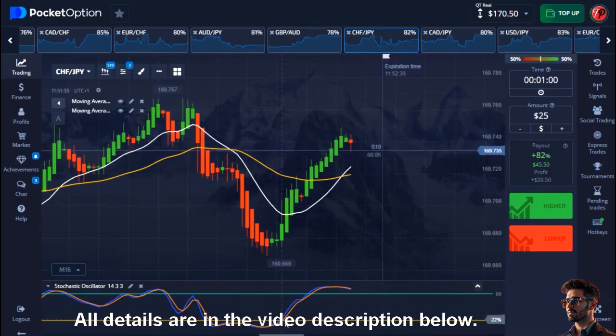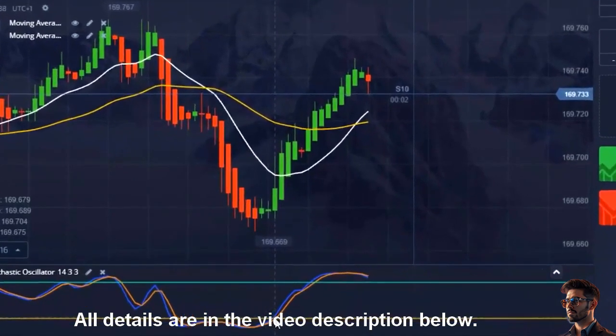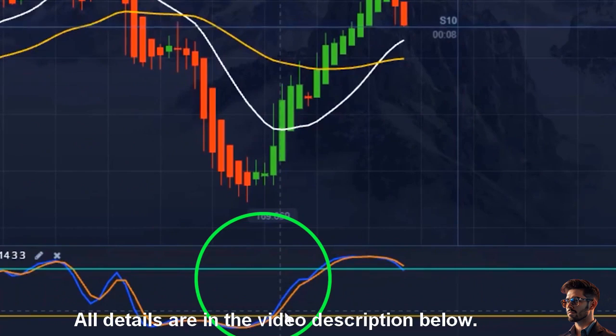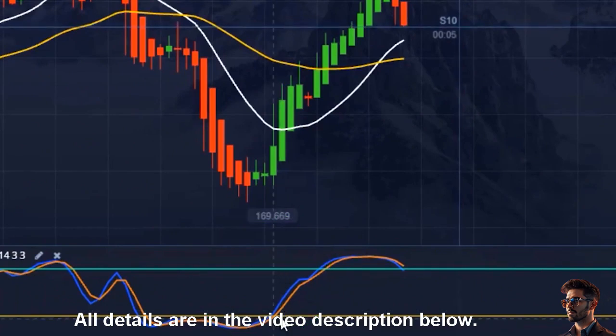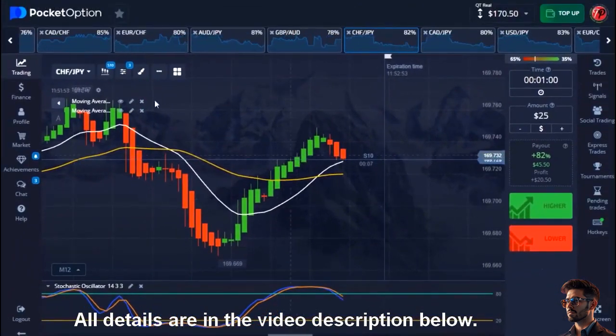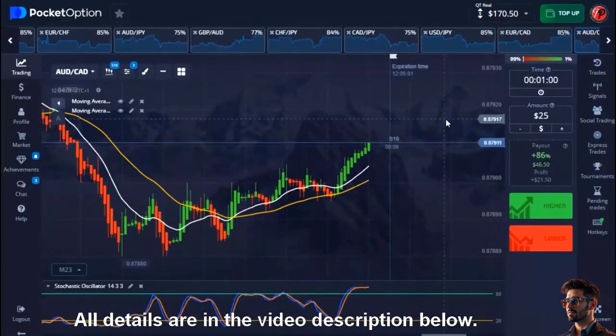The same thing applies with your stochastic oscillator. It is very important that both lines intersect each other in a very strong oversold condition before you enter a trade. After the intersection, make sure that the uptrend it gives you is actually going well before you enter the trade. You can see right here that the candlestick actually reversed. It's not a good moment. Keep analyzing.